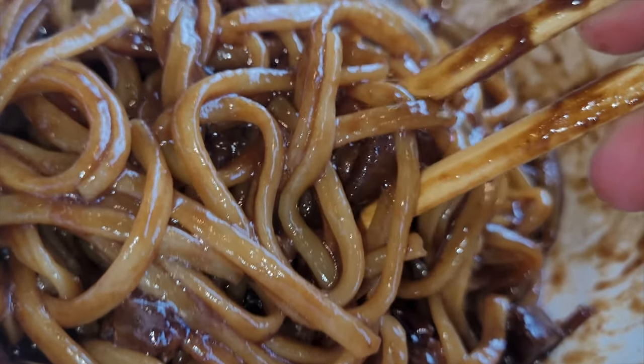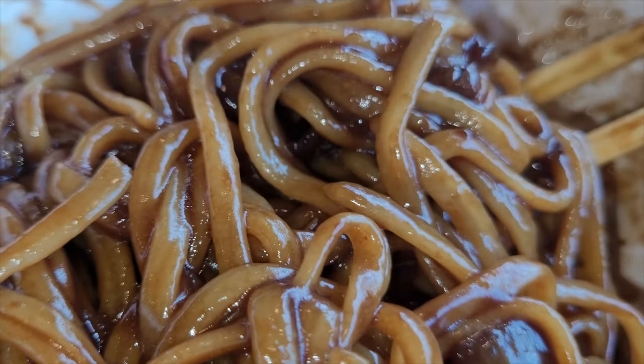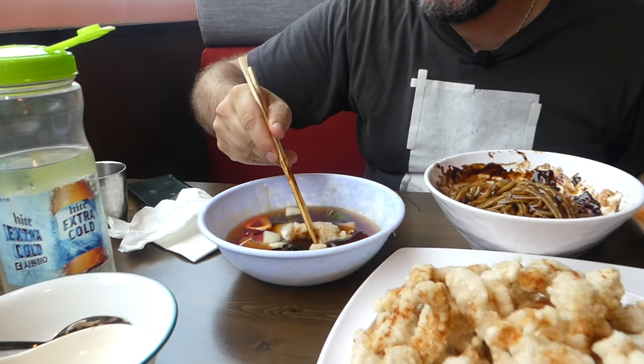Yeah, nice noodle texture, a little bit fermented — and that's pretty much it, just a very simple hearty dish. I could see this being a very warming dish in winter. What's cool is you get that nice charred onion flavor on top of everything. It's a little bit rich by itself but as soon as you mix it with some of those pickled side dishes it's just a perfect combination. And of course got to finish it off with one more piece of the fried pork and a little bit of that sauce. That black bean sauce — that's it right there. Doing pretty well here.